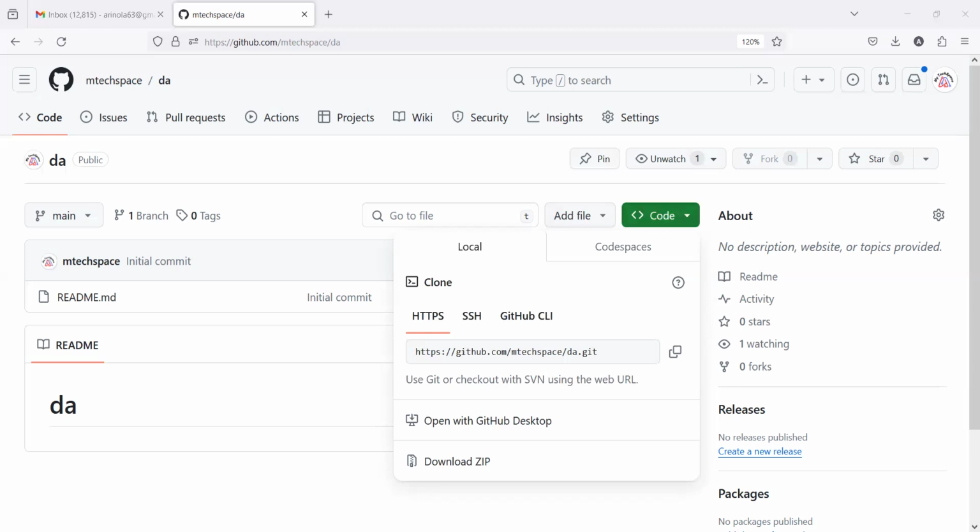This is an example of terminal. If I want to clone without going through Visual Studio, without downloading GitHub Desktop, you can install that one.